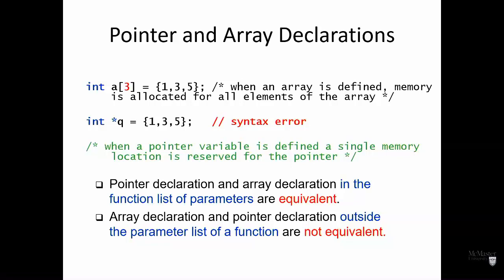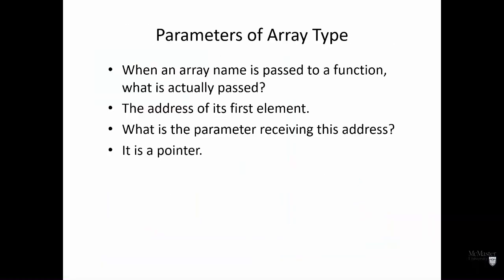You see the difference? And this is a trick that is always played in coding interviews, to see if you understand what the differences are. People all know that the array name is a pointer to the first element, but are there any differences between them? The first difference is the array name is a pointer, but it's a constant pointer, so you cannot do math operations on that. The second thing is a pointer itself cannot hold multiple elements like an array. You cannot initialize it like this, right? Any question?